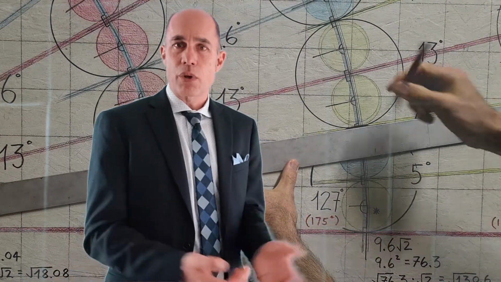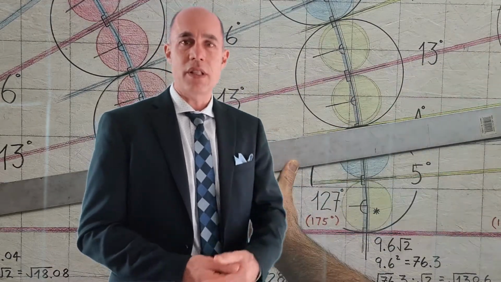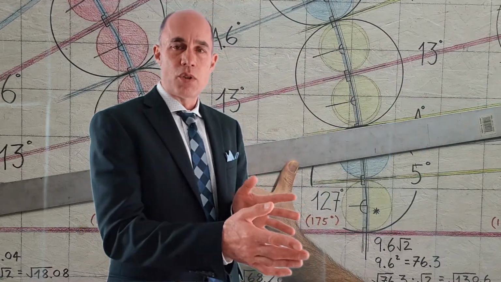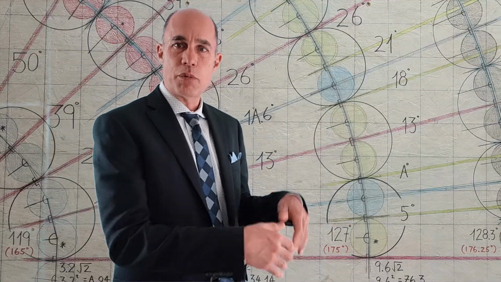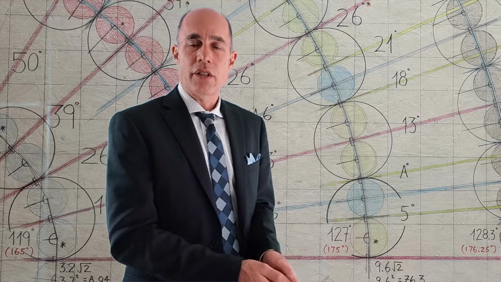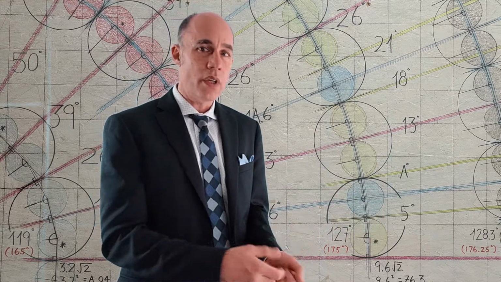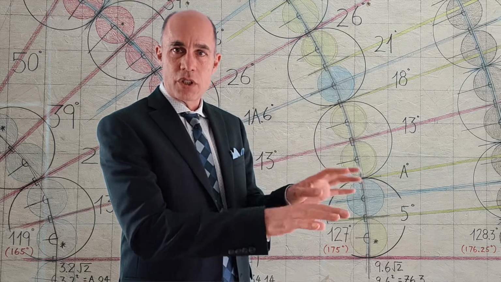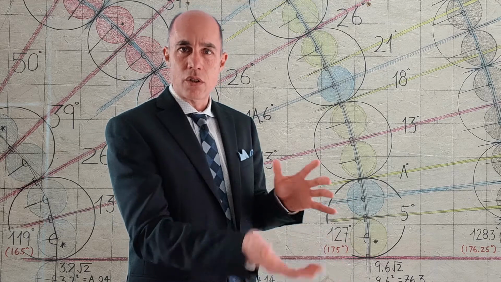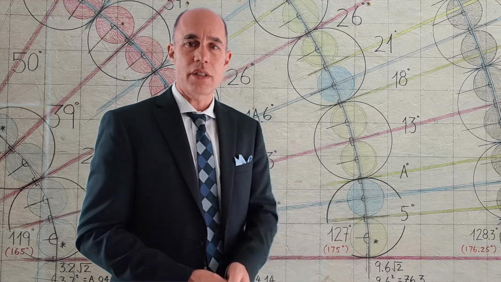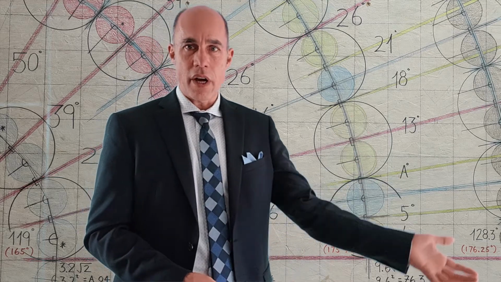So that's basically the process, and we're going to be using that process throughout the creation of the diagram as we continue. It's not always going to be just between 2 small circles or a short distance. Sometimes the gaps between the degree lines is quite large, and so we use a combination of finding the midpoints for the degree lines and then twinning the degree line, finding the positioning of the 2 circles on either side of the degree line. Then we find some more midpoints and sort of go back and forth between those 2 processes in order to establish all of the degree lines for each ring of the diagram.